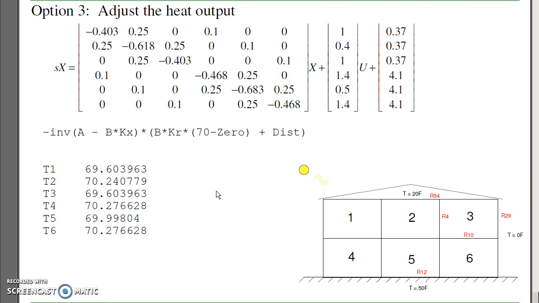Option 3. What I could do is, I don't have to have the same heat go to every apartment. I could vary it. This is actually what they do in buildings. I try to adjust the heat for each room. So when I command one unit of heat, apartment number 1 and 3 both get 1. Apartment 2 tends to be hot, only gets 0.4. Apartments 4 and 6 tend to be cold, they get more heat. I try to adjust these to keep everybody at 70. That's a way to use all the different inputs. I'm going to pre-assign the weighting between all of them. And if I do it right, I can get all the rooms to go to 70.